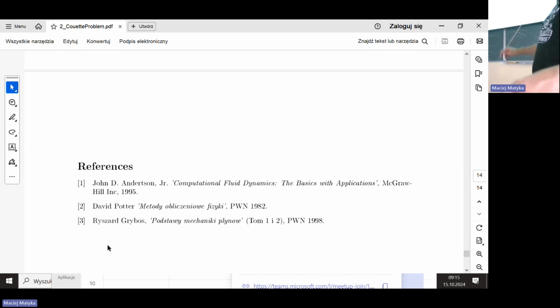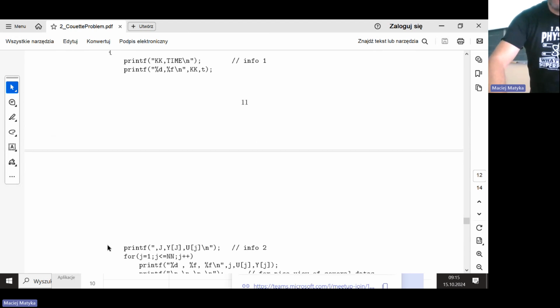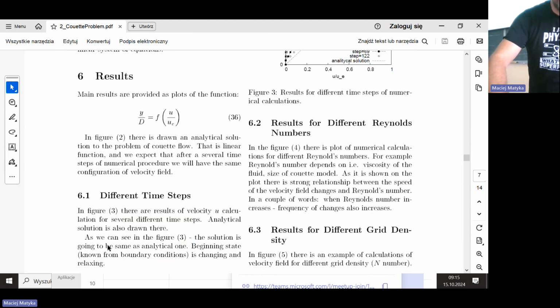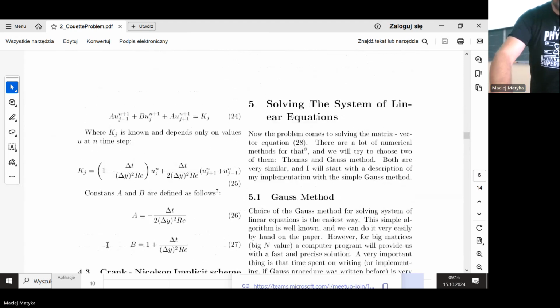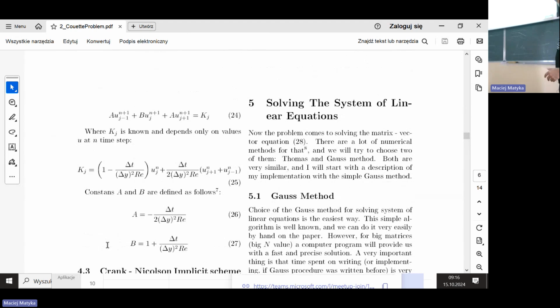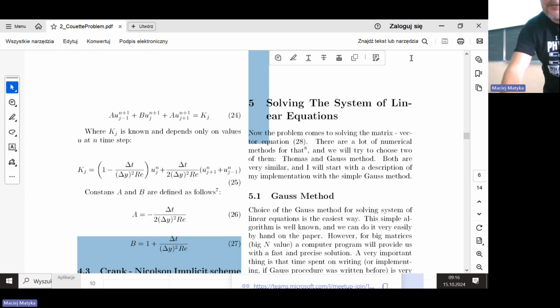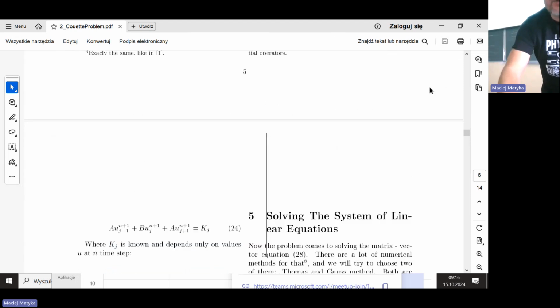I can give it to anyone. So that's the Couette problem. And let's leave it because, honestly, if I went through all this here, it's not possible to really grasp it if you don't do it by yourself step by step. So if you want, we can discuss more, then come to me. It's a specialized lecture, you can do it. If you solve it, you have a numerical solution to this simple equation that can be solved analytically. So that's the Couette problem. Any questions at this point?